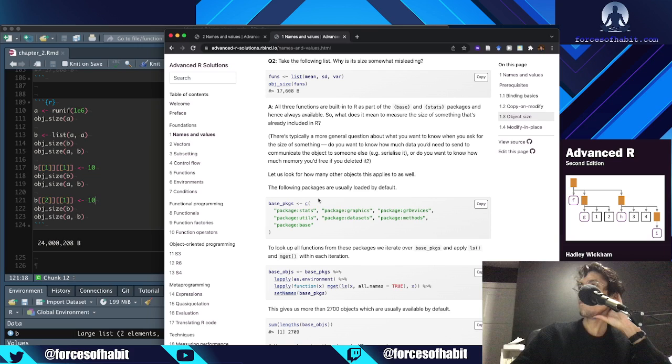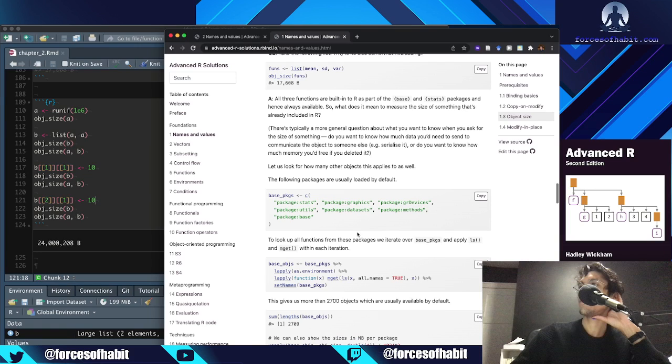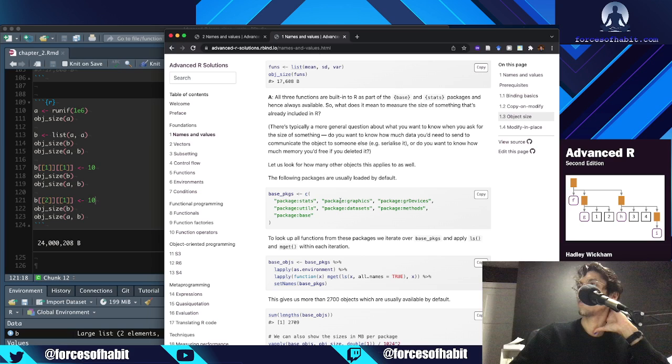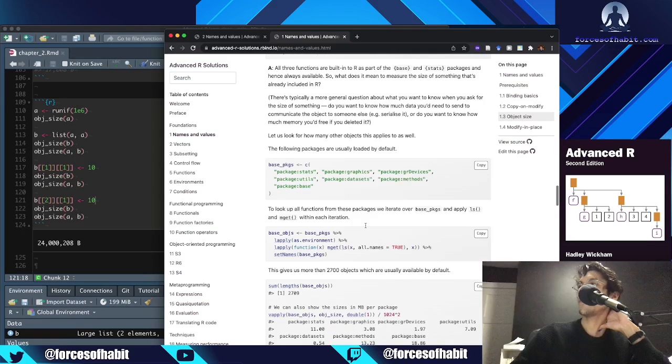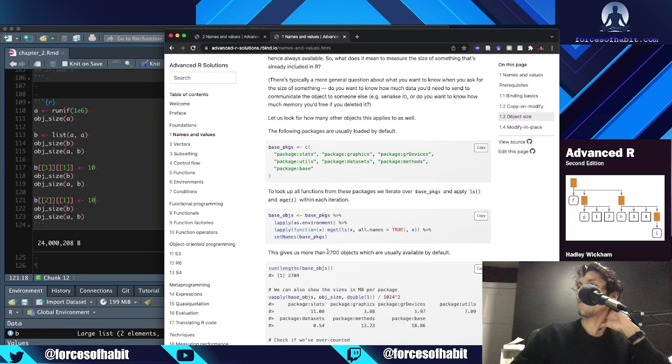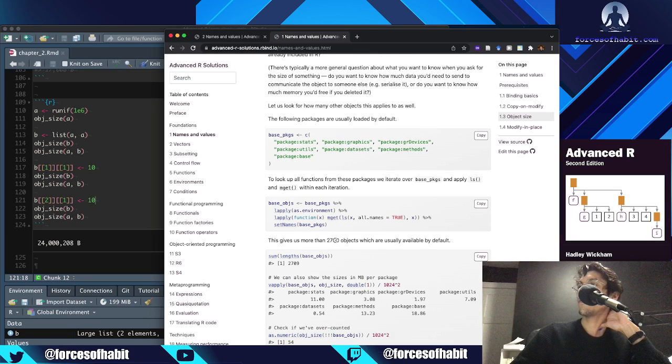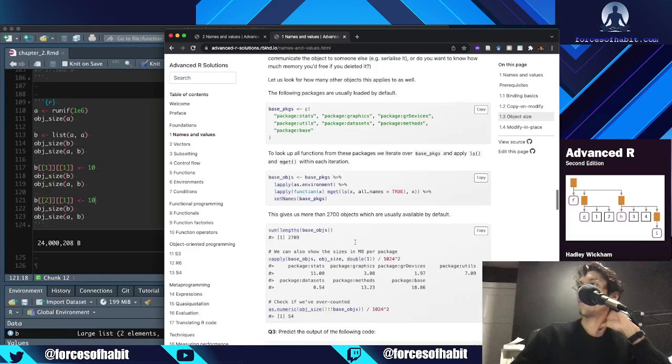So here we have the base packages. These are the packages that are loaded into the R environment by default, and we look at all functions. This gives us a bunch of objects, so there's tons of objects that are automatically loaded into R's memory.